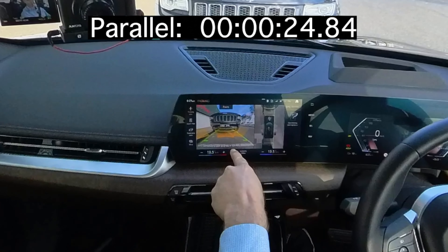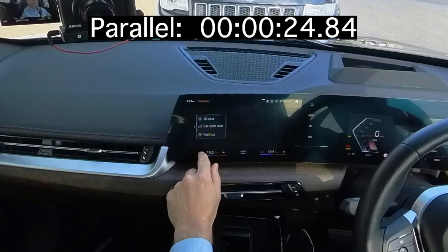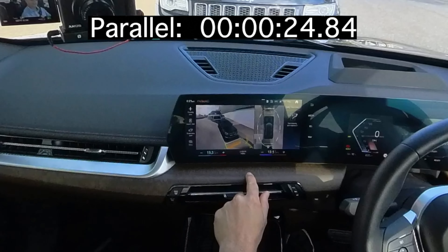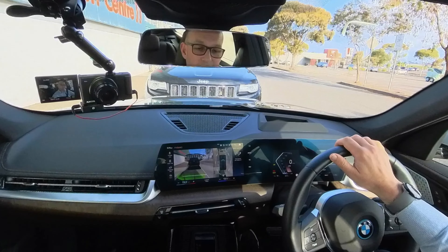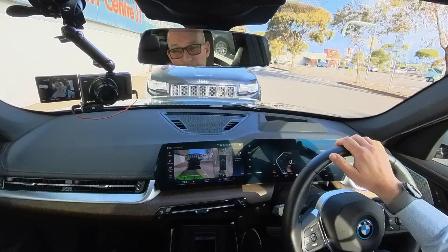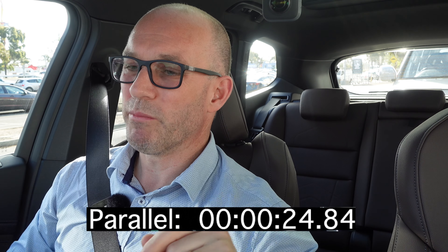To be fair, there is a line at the front which is reasonable. Looking at the 3D view from the back, I've got plenty of space. If that were me, I would try to even up between these two cars because this big Jeep in front has parked way too close to the bay. But I could correct that by moving closer and dividing space between the two cars. Excellent — and that was so fast.